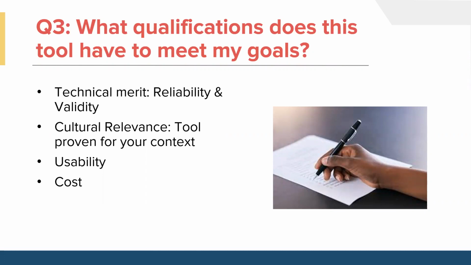So these 4 qualifications here will be addressed in more detail in the next webinar by EC Prism, where they're going to help walk you through their online tool that lets you assess these qualifications for a given particular measure, and to be able to search based on your identified criteria.